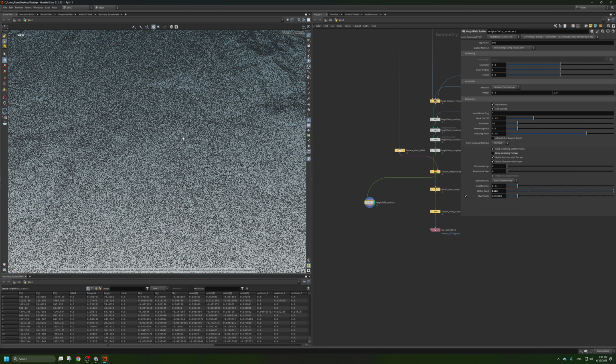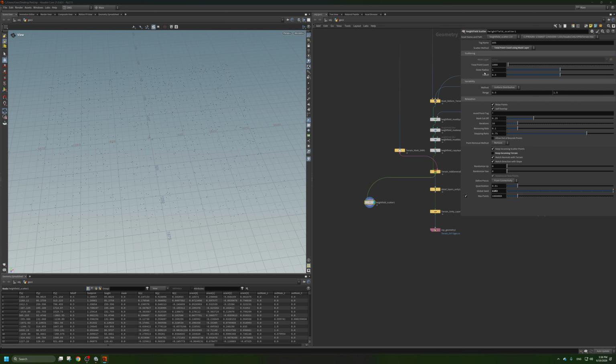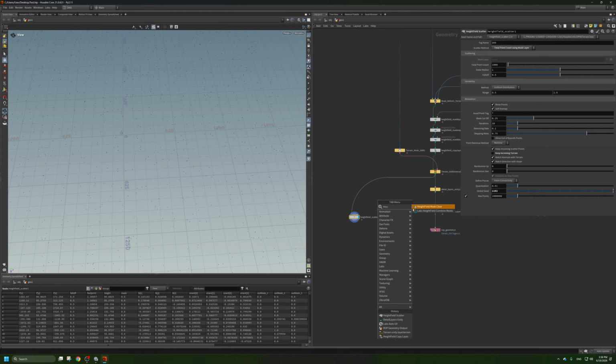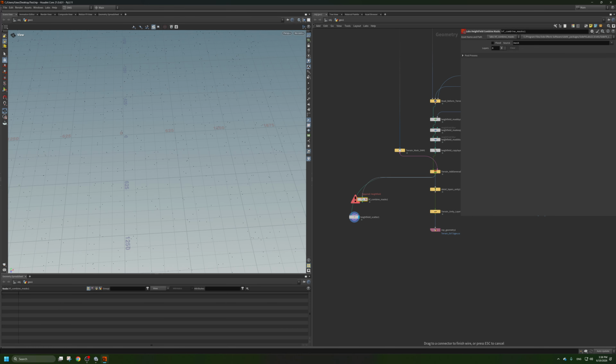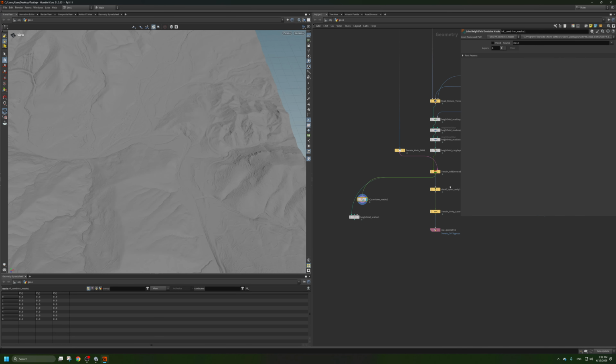We don't need the terrain, there is too much cover. I need the points. So for now, let's do the mask. Heat field mask combine by lapse, this one, and because we need the mask first, let's disable the other one.